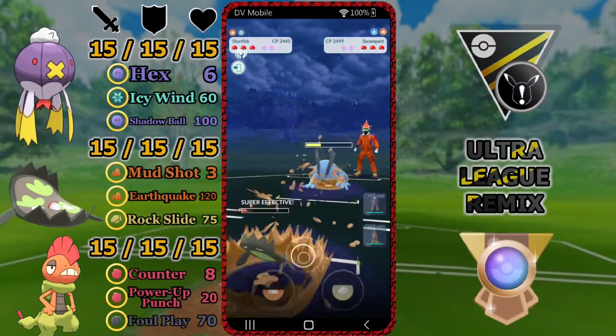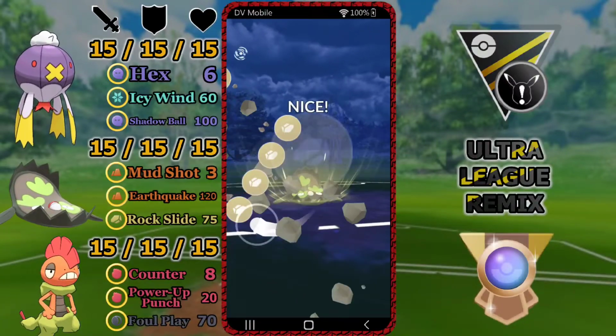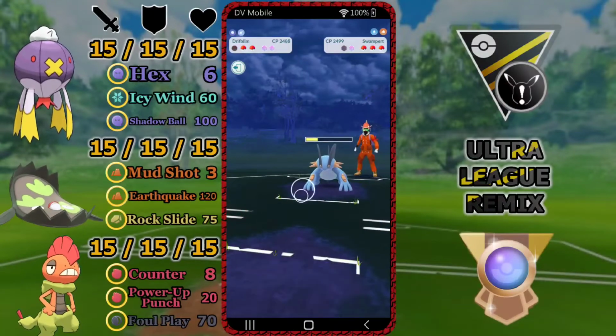We're just going to let this go through. It's an Earthquake, does big damage. We're going to get this Rock Slide off. We wanted to try and make it to the Earthquake, but we figured we'd get farmed down before we got there. We actually get a shield out of them, which is really nice for us.